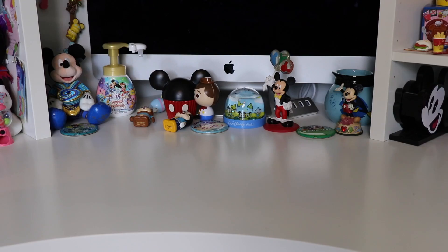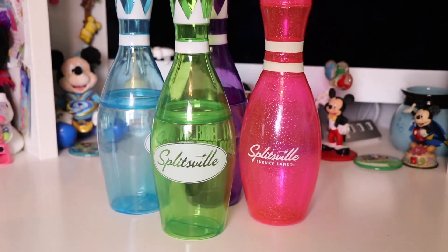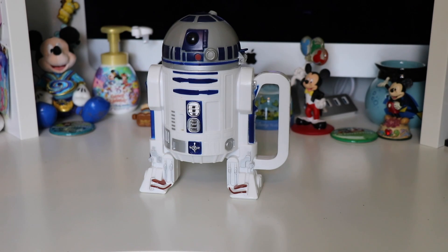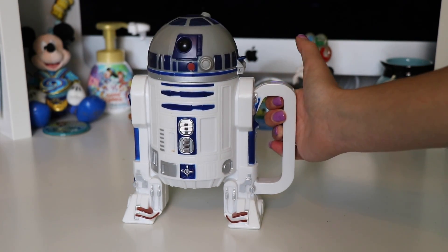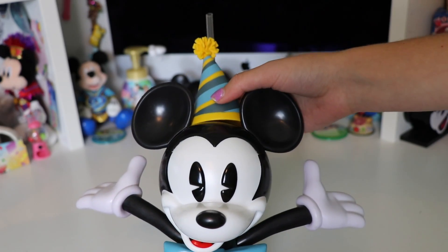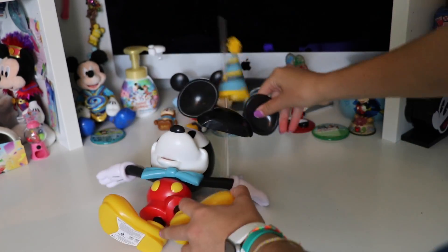The next sipper from Walt Disney World is from Epcot — the Test Track traffic cone sipper. This is a navy blue traffic cone with the Test Track logo and design on it and it even comes with a bendy straw. Next I have four bowling pin sippers from Splitsville Luxury Lanes at Disney Springs — a sparkly pink, a clear purple, a clear blue, and a clear green. Next we have the R2-D2 sipper mug with very detailed R2-D2, a white handle coming out of one of his legs, and another little accessory that opens up his head to reveal your drink. Our next sipper from Walt Disney World is the Celebration Mickey sipper from Magic Kingdom — the new cartoon version of Mickey Mouse. He has his blue bow tie and blue and yellow hat attached to the straw. You can open up this Mickey Mouse by just popping off the top of his head.